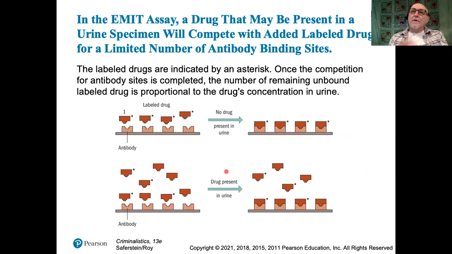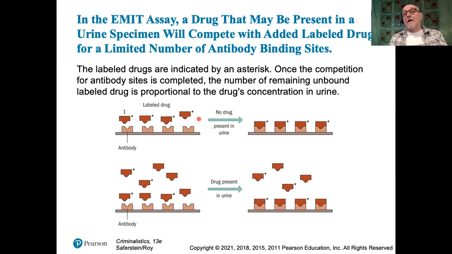So what you usually do in an assay like this is we have antibody. This has been produced from the rabbit or whatever. So we have antibody, let's say it's antibody to cocaine. Very often it'll be bound to a surface, like a little miniature petri dish or something. So there it is, that's the antibody there. So this is anti-cocaine antibody.